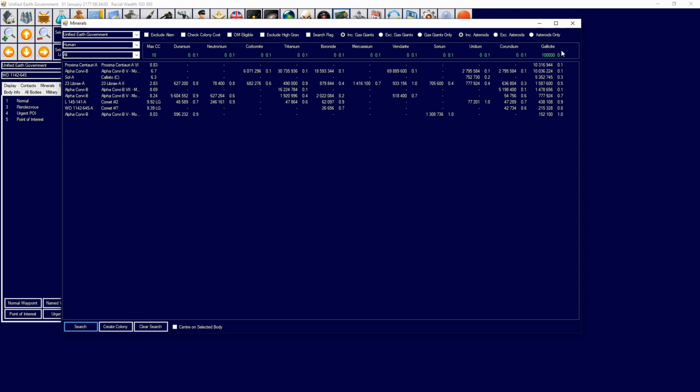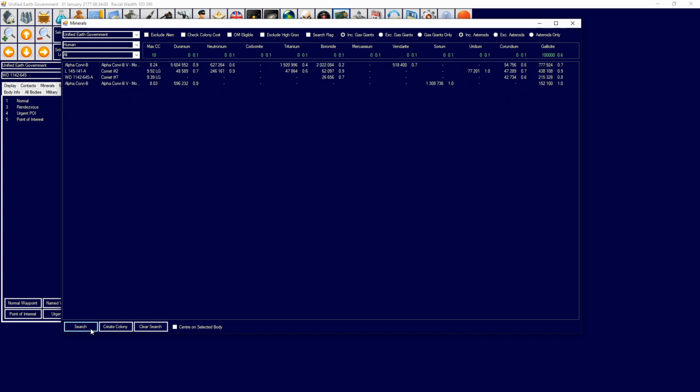And you can change the accessibility you want to find. So if I want to find 0.6 accessibility, okay, there we go. There's the galacite with 0.6 accessibility, and you can include X amount here, and you can also find where they are, and you can create a colony from the screen, which is very useful.